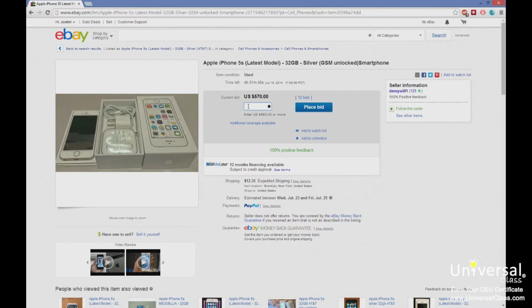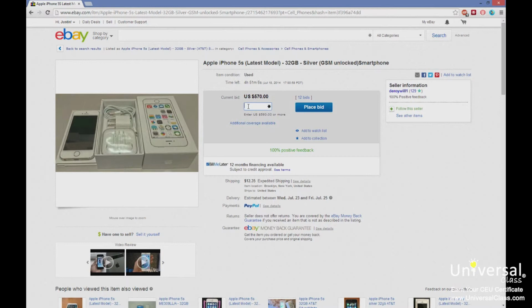eBay differs from a live auction. Now, in a live auction, the auctioneer has the item and you place the bid. Let's say the item starts at $100 and the auctioneer says, do I hear 110, 110? Okay, 110. Do I hear 120, 120, 120? Yes, do I hear 130, etc. Until the next highest increment. For example, let's say the current price is $300. Do I hear 310? Going once, going twice. Sold. $300.